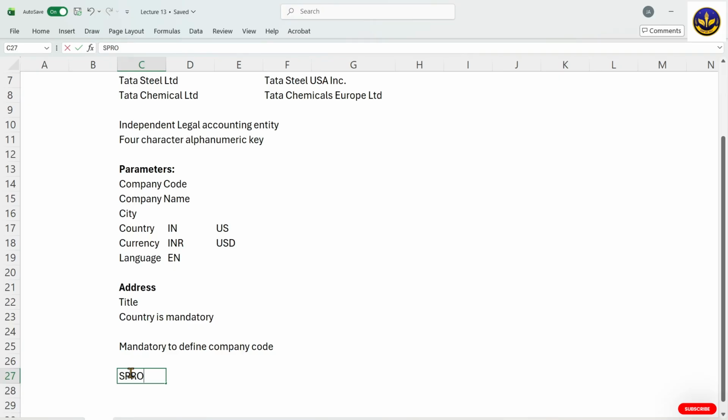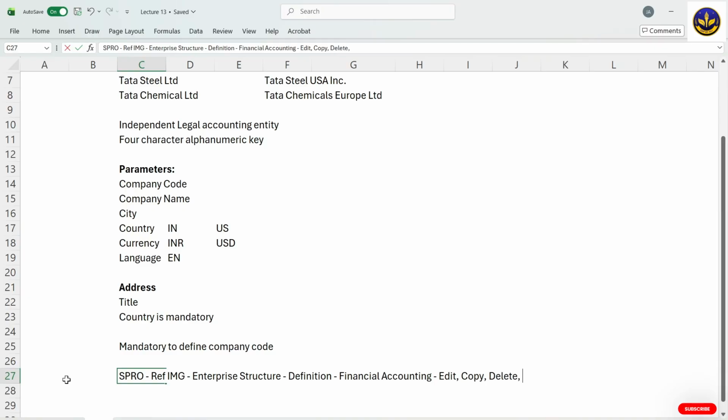The path is SPRO, and then we have Reference IMG, and then Enterprise Structure, Definition, and then Financial Accounting, and then finally Edit, Copy, Delete, and Check Company Code, you will be able to see.